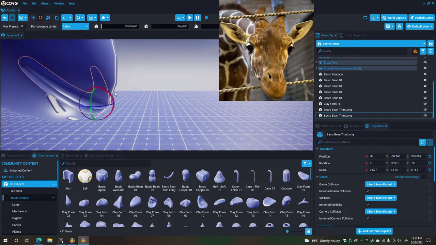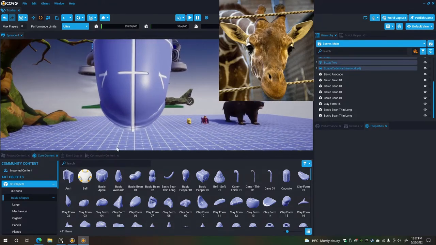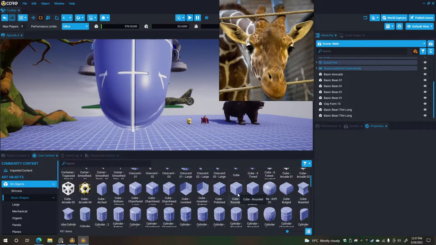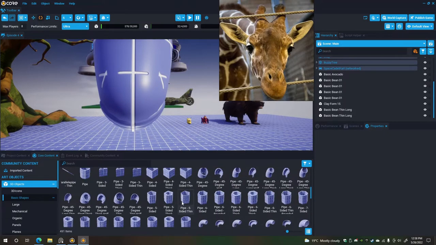Just doubled up the bean. Give him a pair of lips there. Okay, nostril. Wonder if we can't use something like that, make it way smaller. I don't know.